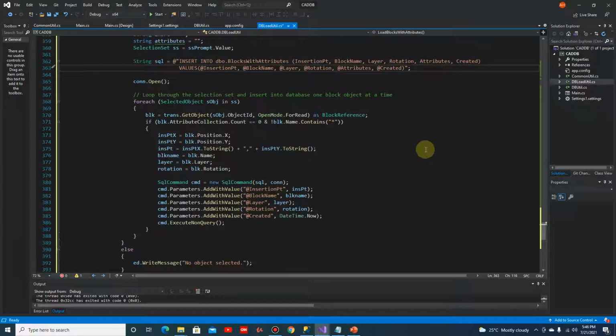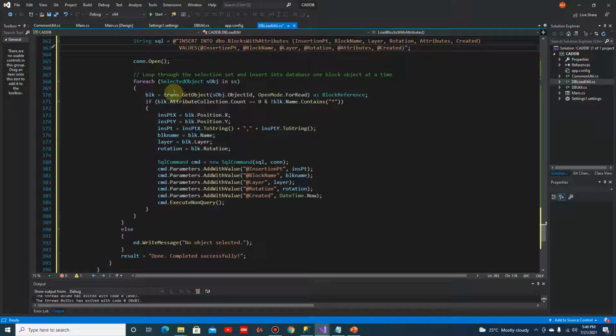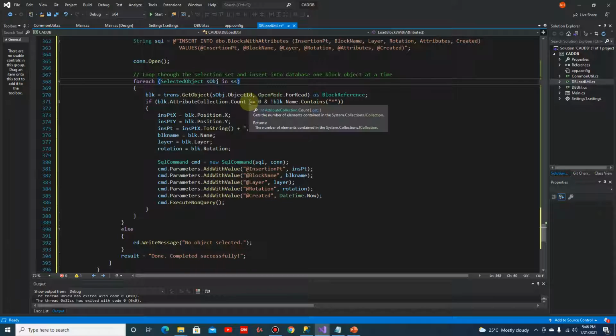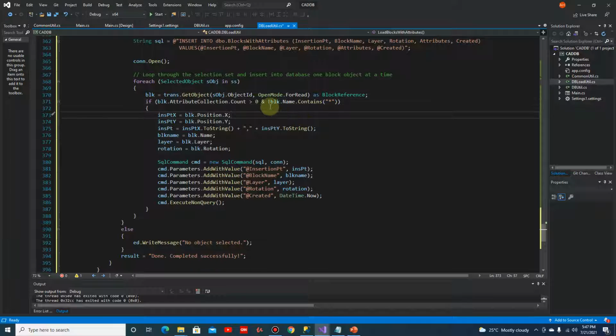So next, we have here the looping through the selection set, and for the validation of the blocks with attribute, instead of equals to 0, we have to change it to greater than. We'll make sure that we are extracting those blocks with an attribute collection count of greater than 0.